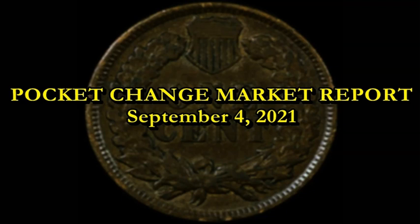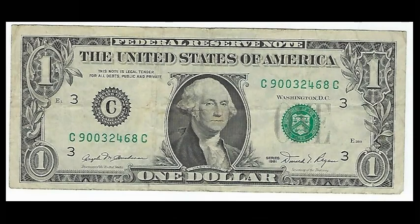Quite active, but I will say this, there were a lot of garbage listings that sold. A lot of shady shenanigans happening, people selling coins that are neither an error nor a variety. And that's a conversation for another time. But anyways, we've dug through all of the stuff and we came up with 33 total listings that we're going to talk about. Starting off with a little bit of paper money.